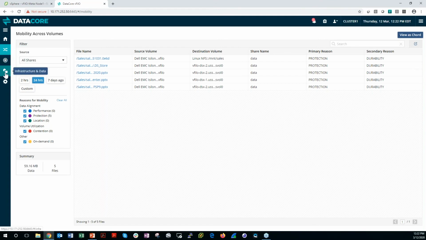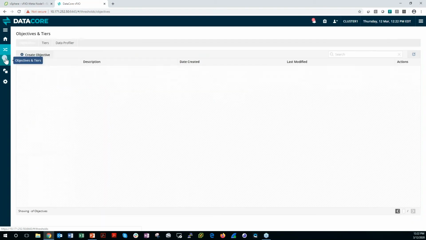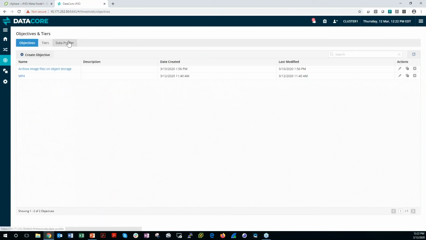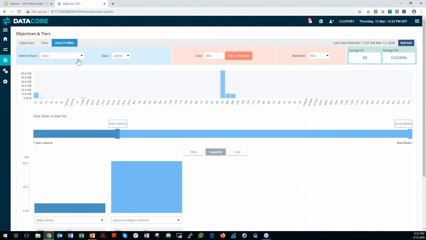In terms of the infrastructure and the objectives, there's one other pretty cool thing that we like to show off. And this is the data profiler. The data profiler helps us assess, well, what if I were to change the objective?